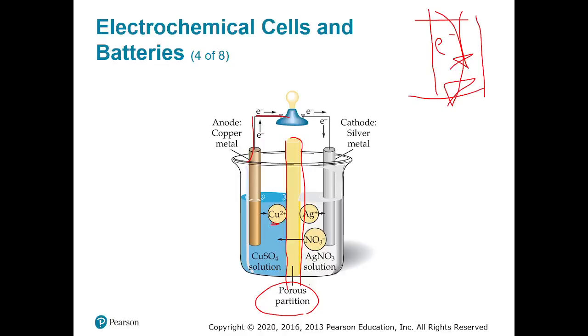Anyways, so what we have here is moving electrons that are going to move from the anode over to the cathode. And those are just like those electrons that were in the reactant and in the product. So these electrons right here in the product are being given off over here. Over here, we have our electrons that would be in the reactant. They're going to be used with Ag+ to produce silver metal. And so this process is going to continuously move electrons from one side to the other, over and over and over, and that's going to cause your light bulb here to light.